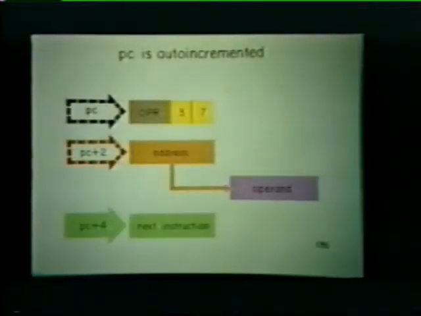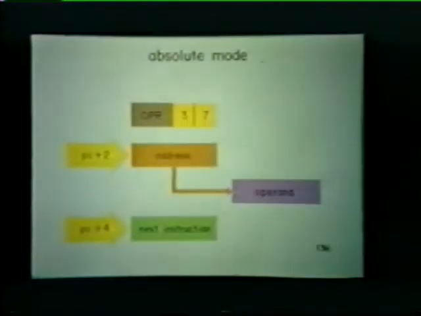Once our instruction is decoded, addressing mode 3 causes the processor to auto-increment its PC. The new value, PC plus 4, directs the processor to the next instruction in the program. Consequently, when an instruction calls for the absolute addressing mode, the PC is actually incremented twice. The first time it's incremented, the PC points to a memory location containing the address of an operand. Then, the PC is auto-incremented in response to addressing mode 3. The new value appearing in the PC directs the processor to the next instruction in the program. Remember that the absolute addressing mode, shown here, is nothing more than an auto-increment deferred mode using the PC.